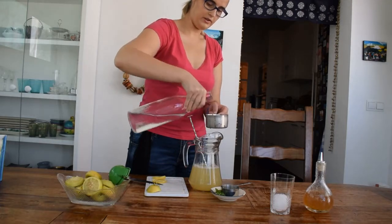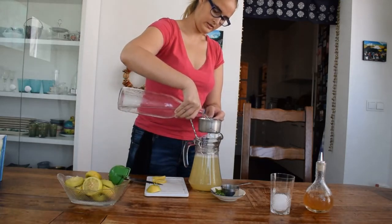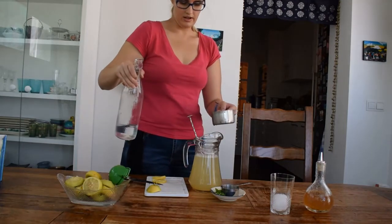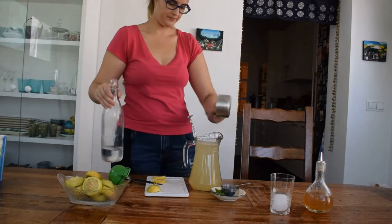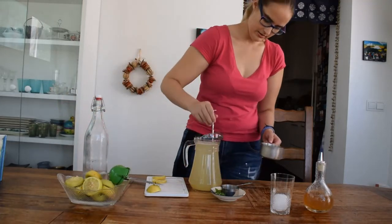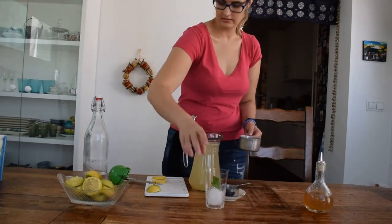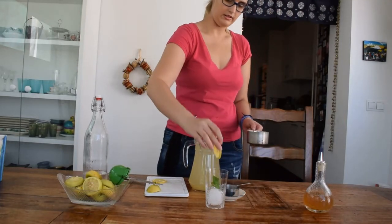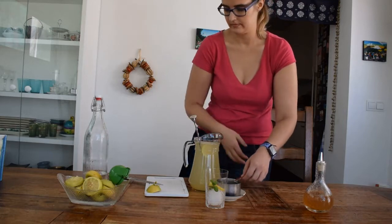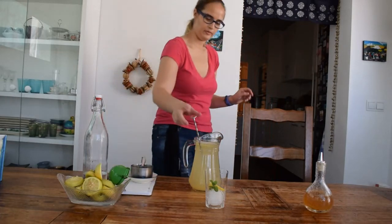So I hope you've liked this tutorial. And in the previous lemonade, I used 3 cups, and this time, I'm going to use 4 cups. So here, this time, I will stir. I put again my mint sprig in my glass, and then I put 1 slice of lemon in the glass also, and the other slice goes in the jar. Now, make sure I stir.